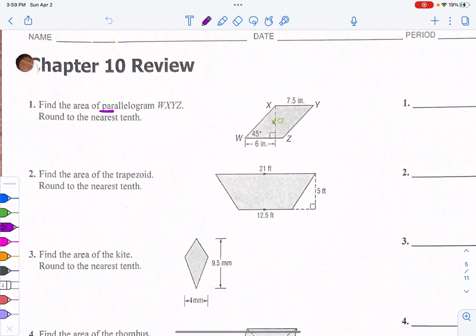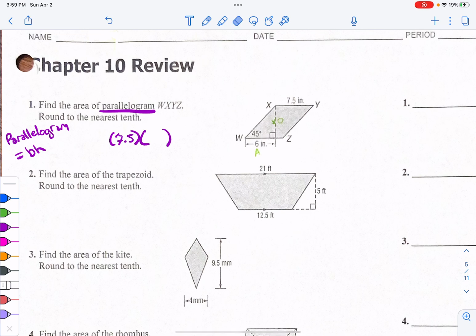So first we're talking about area of a parallelogram, okay? I can't spell, parallelogram is just base times height. Now, they're not going to make it that easy because they give you the base. They actually give you two numbers for a base. 6 is going from here to here, but the actual base going all the way across is 7.5, and you can get that from here. So 7.5 is going to be my base, but we have to find the height here, okay?